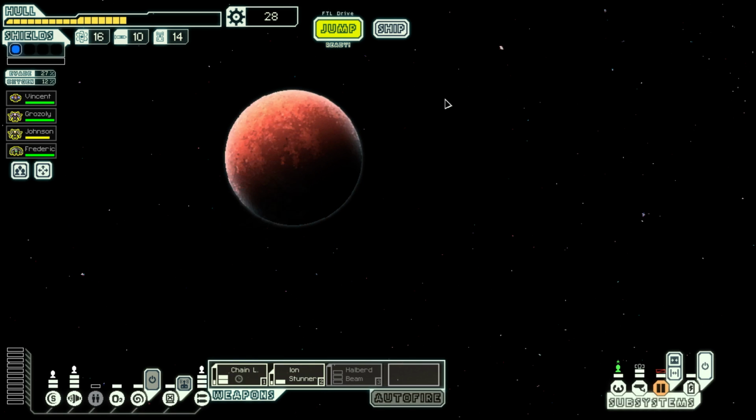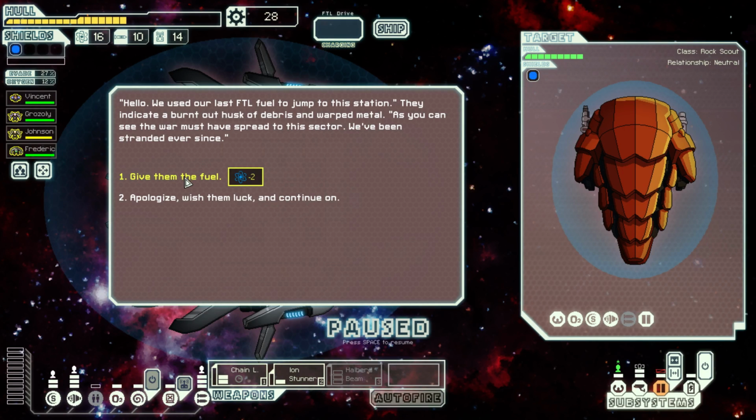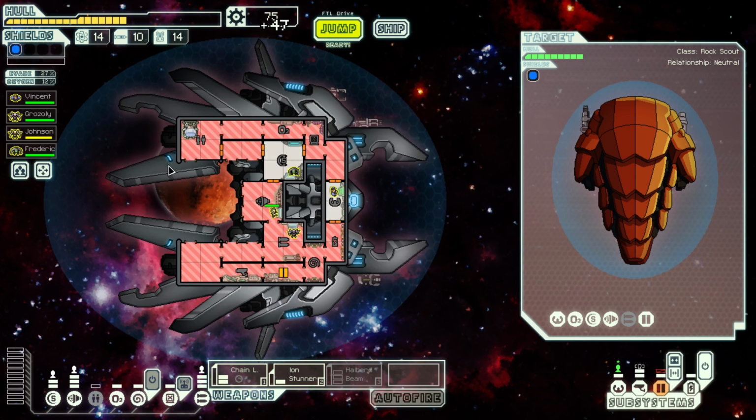I like the fuel mostly because if we can get a lot of fuel, I don't ever have to buy it. I'm gonna give them 2 of our fuel. And they're gonna give me 47 scrap. Oh.